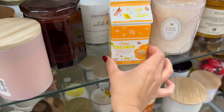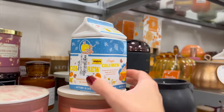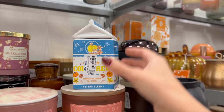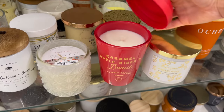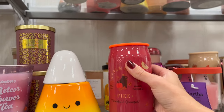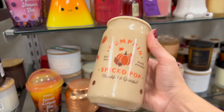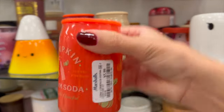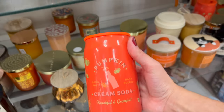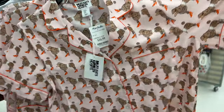Here's the full candle aisle — that was just the end cap! More of the honeypot ones, which look so fun. One was apple honey butter. And look at these cute little ones shaped like milk cartons — pumpkin creamer and pumpkin cold brew. These were $7.99 and the design is just beautiful — totally worth it. I also found a ton of DW Homes candles, including some cute boba tea candles and little soda can ones. The mini DW Homes ones were so cute — sparkling apple cider was probably my favorite of all of them.